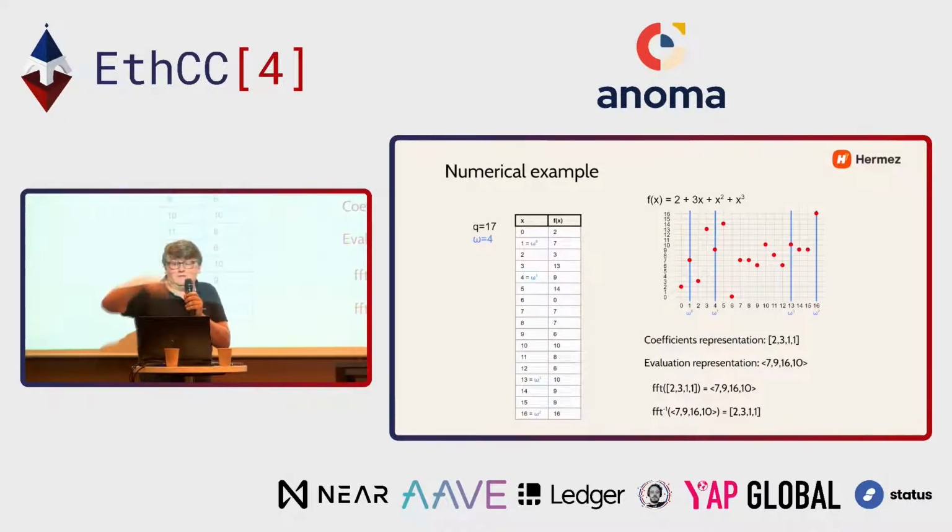Polynomials, in general, you see in the real space. In the real space, it's very easy. You just see a polynomial. Here we are in a finite field, so we don't have all the numbers. We just have a specific set. If we are, for example, working with a field of prime 17, here we have only 17. So in the x-axis, we only have 17 values, and in the y-axis, we only can have 17 values.